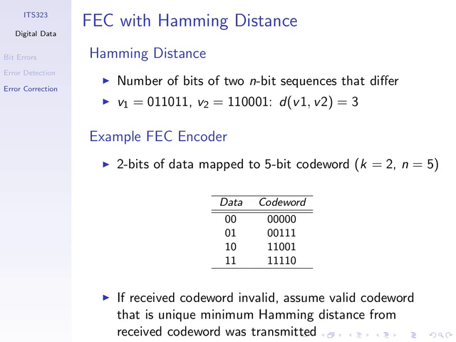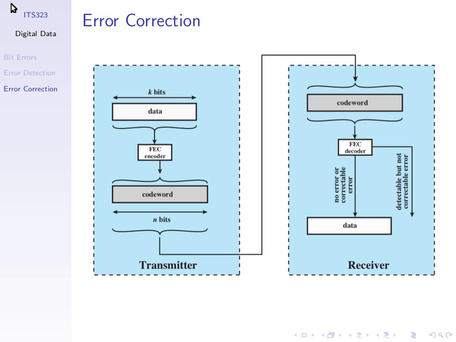If we detect an error, if I send something to you and you detect an error, one approach to fix it is to ask me to send again, to retransmit. We haven't covered that. We did cover the approach called forward error correction, where the transmitter sends extra or different information. Let's go back to this slide. This is the general process for forward error correction. We went through an example.